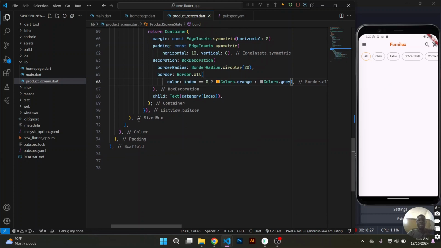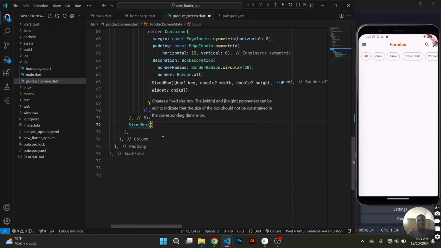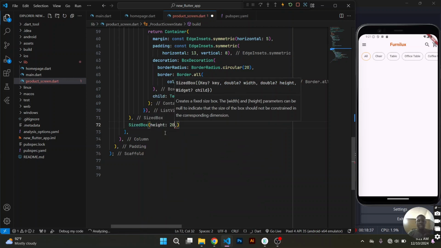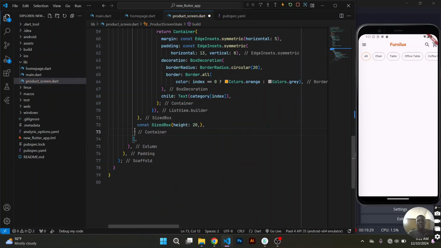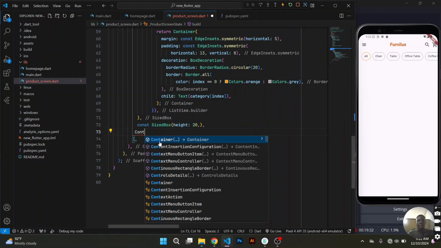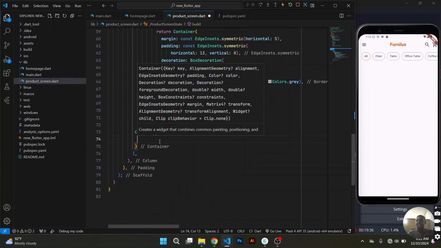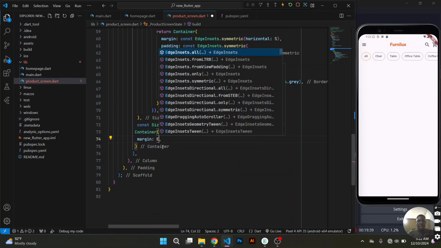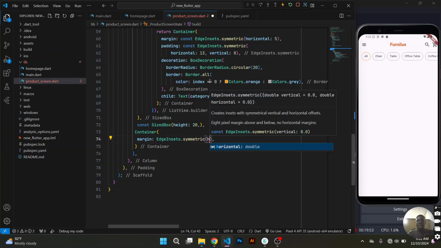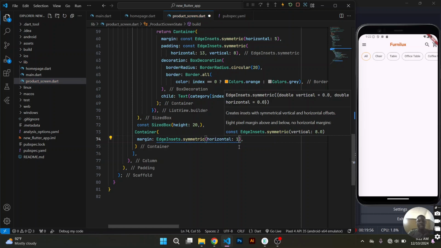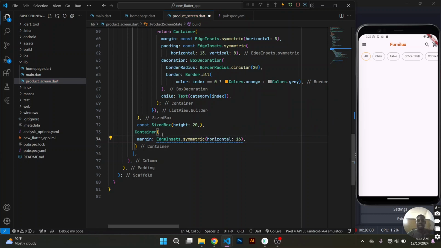Now let's go and create the main card. After the list view, or the sized box, let's add a little SizedBox of height 20. Cool, and let's have const. Then a container. Let's call margin, and set EdgeInsets.symmetric. I will say horizontal 16. Let's add const here.